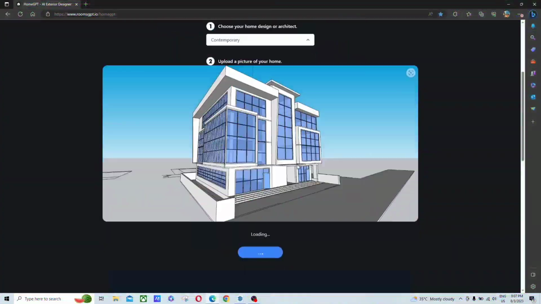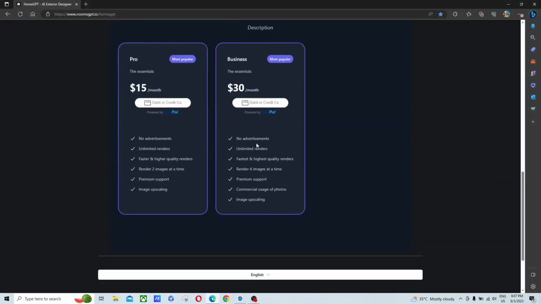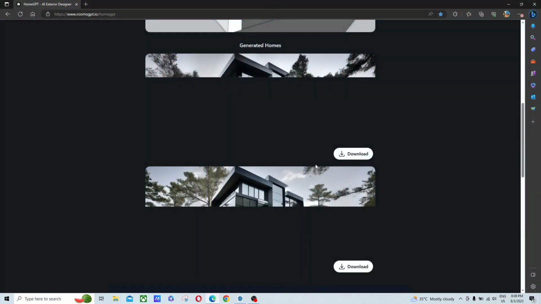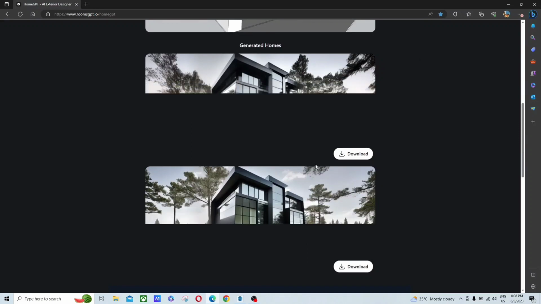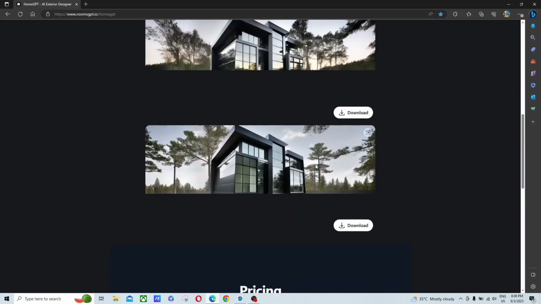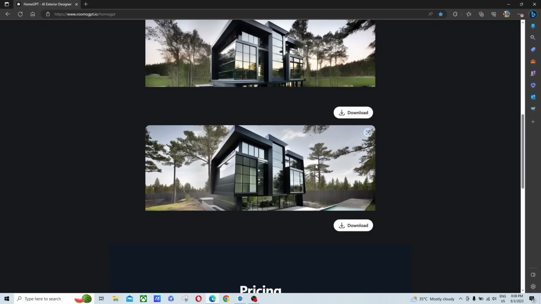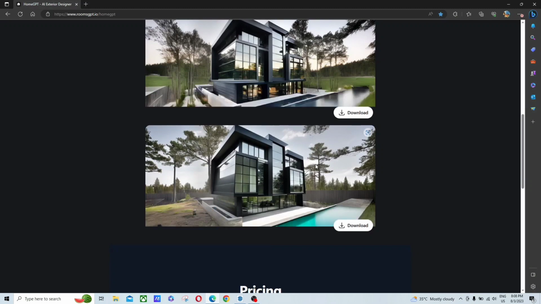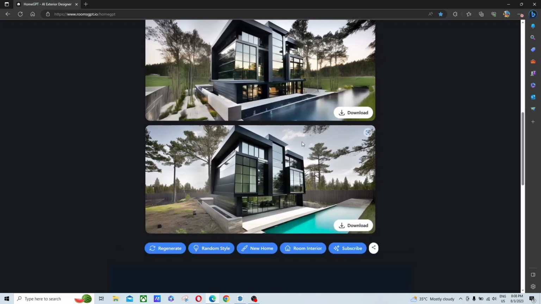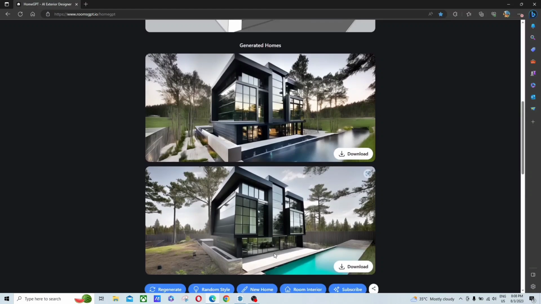After uploading, it will immediately start rendering your model in the background. It will take a couple of seconds, like 30 to 40 seconds, to render. Here you can see the results. It's more convincing and it's good for a concept, guys. I don't say this is very detailed, but it's good for showing your designs to your clients.